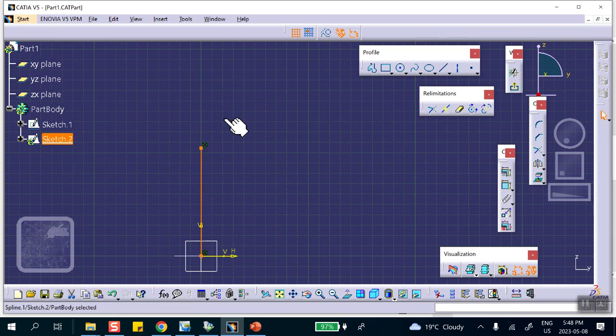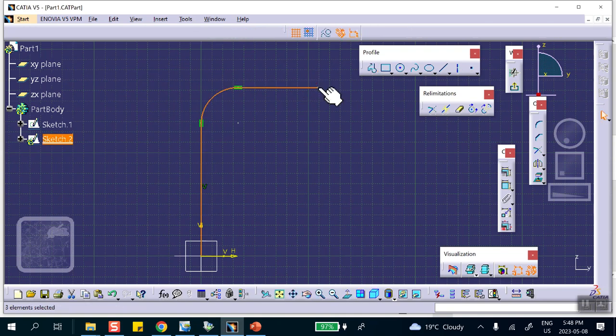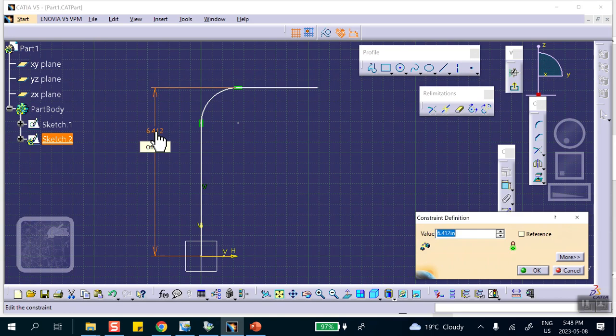Oh, it's the wrong one. Let me delete this. I took this line. I want the profile right there. Good. Let's dimension these. So the dimension from this point to that line is 8 inches. 8 inches.